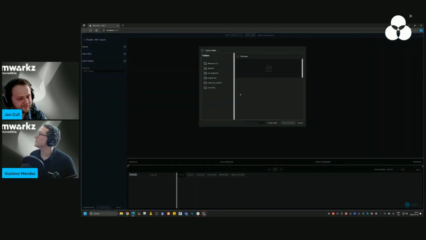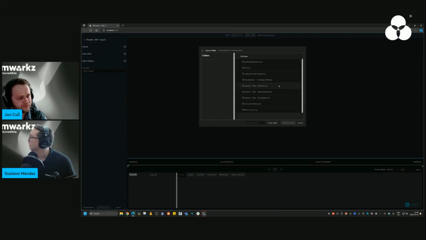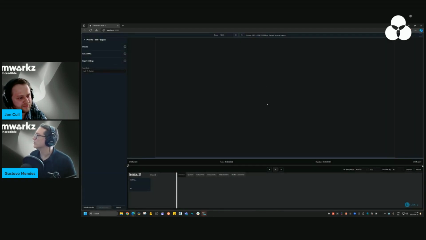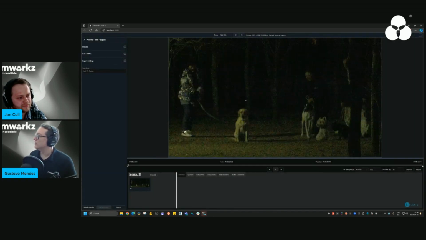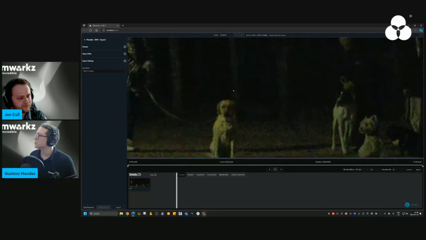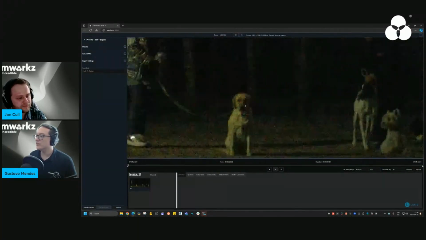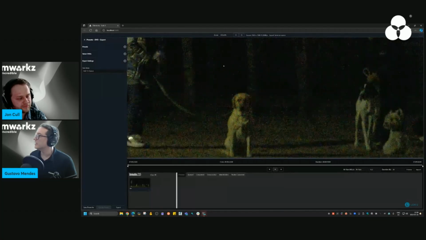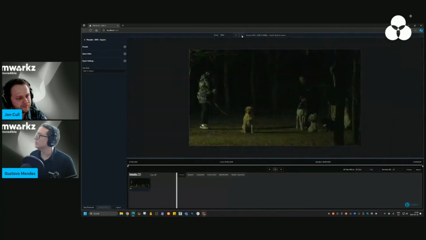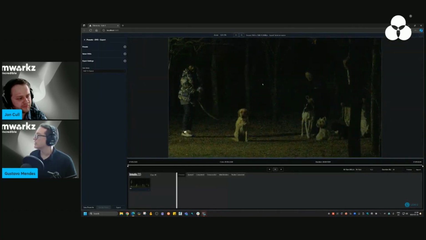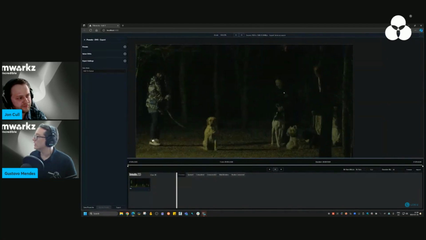So, import some footage. I'm going to find something very easy to see, since we're doing this with compression from the internet. Let's look at something with a lot of noise. Here we can take a look at the footage, and what you can see right off the bat is that the viewer is very easy to zoom in and out. You can check the detail, you can do a one-to-one, you can do a fit, you can zoom in and out with the scroll wheel, and you can move it around.